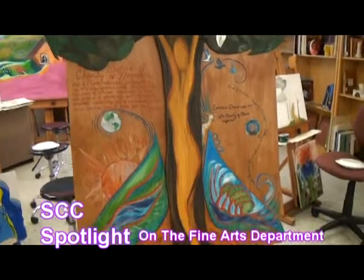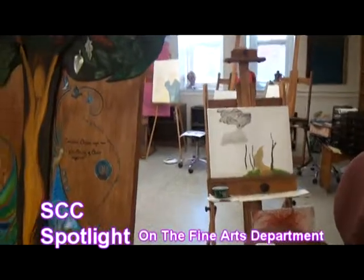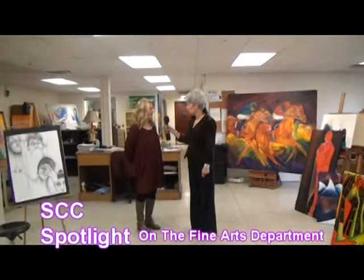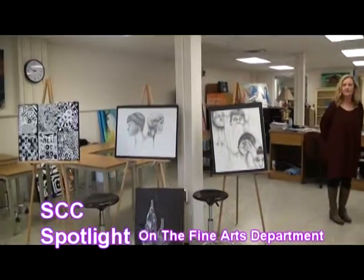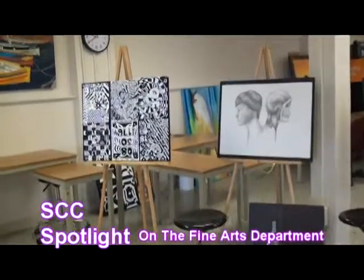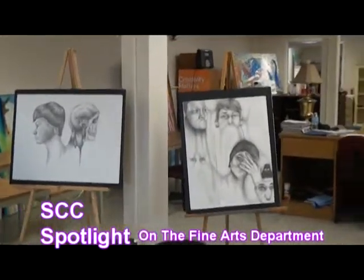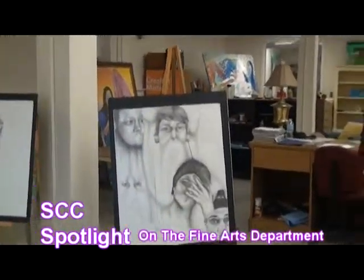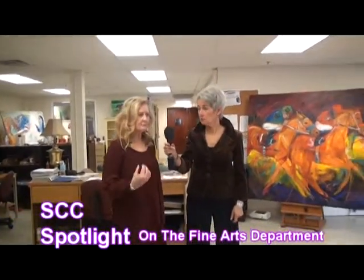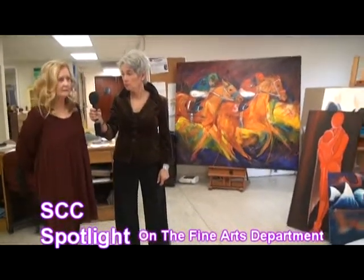Right now I've got a sophomore seminar where we are comparing the architecture of the Gothic and Romanesque periods. That is an upper-level honors class that we're very happy to house here as well. You'll see that students are painting all the time, so you see work in a lot of different stages. Even though painting is not being offered right now, my art majors are continually working on their projects to create a portfolio. We will begin with the seminar classes in the spring.